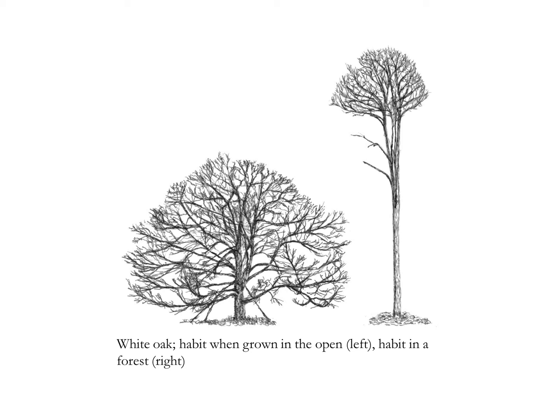The one on the left was growing out in an open field in full sunlight. The tree on the right, however, was growing in a forested situation where it had to compete with other plants for sunlight. So look at the tree on the left, the one that was growing in the field in full sunlight. It is much shorter and it has better branching. So that is a biological consequence of plants growing in full sunlight. They tend to be shorter and have better branching or more branching.